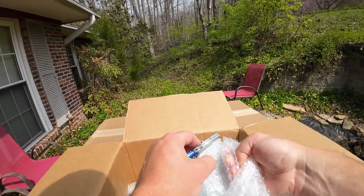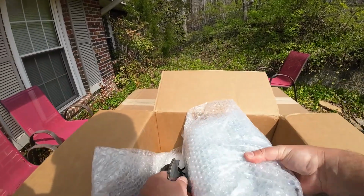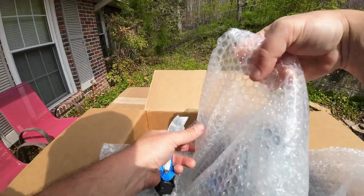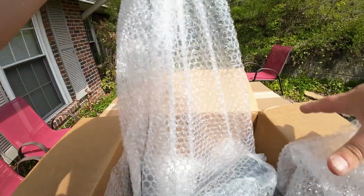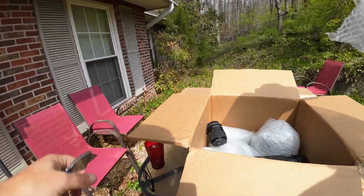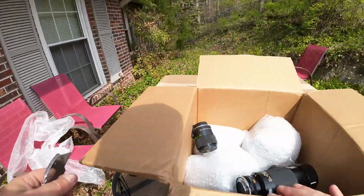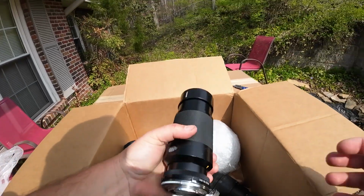I'm decided to do this outside since it's such a beautiful day here in East Tennessee, but let's see what we got here. Yeah, depending who I get them from, some of them are packed up really good and some of them are not, but this was packed up fairly well.